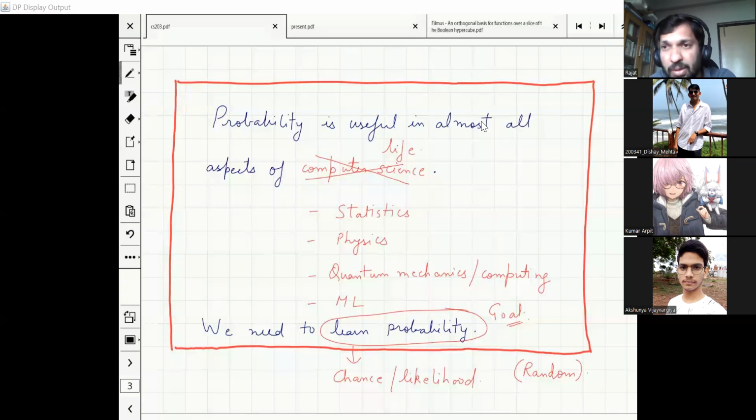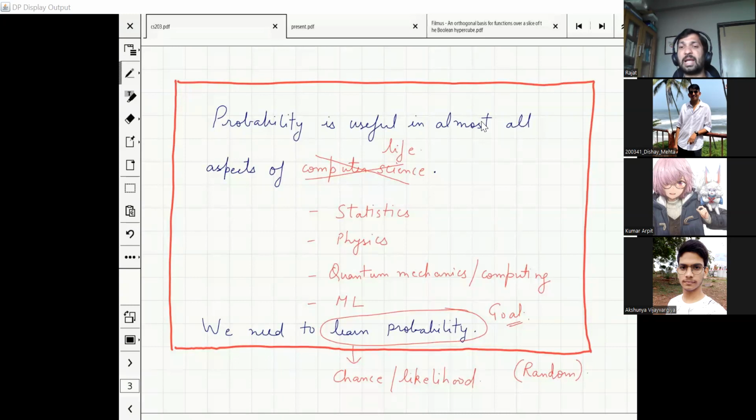Let's take the favorite topic, how to make money. Nobody knows whether a particular share will go up or down. A very simplistic approach would be that either the share will go up with 100% probability or it will go down with 100% probability. And you will only bet money on the shares which will go up with 100% probability. Obviously, that's a very simplistic approach, and you are not going to find any such cases, because any share will not fall in this class. What you want to figure out is what are the shares which are supposed to go up with very high probability, what are the shares which are supposed to go down with small probability, and you want to bet accordingly.